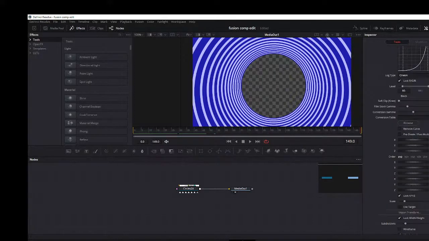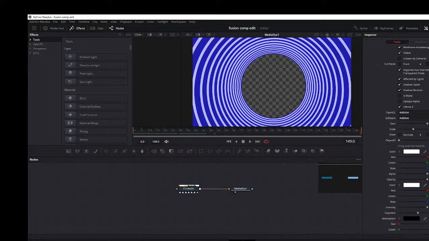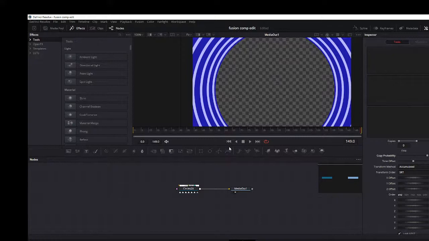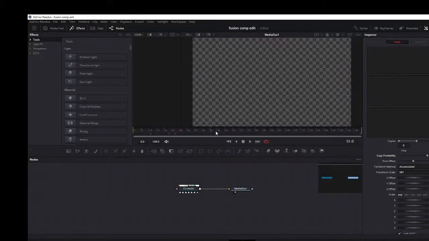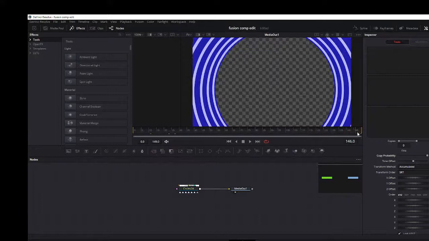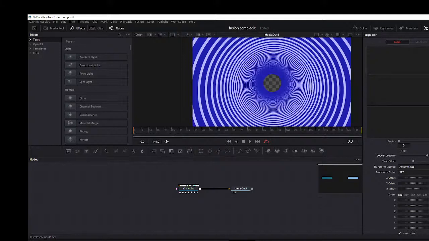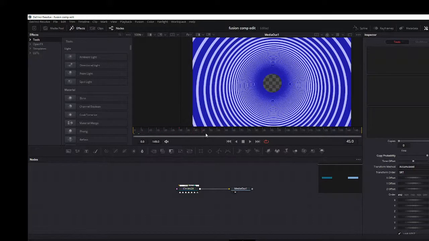Now somewhere in here there's a number 25, and I don't know where it's at. Right here. So the number of rings right now is 25. If I change that to 15, then you can see the effect that that has. It's only 15 rings, so it's not a real good effect. So if I go back over here and change it to 75, that's just too many. And then run the effect. Doesn't really have that much of an effect.